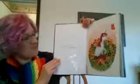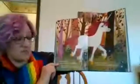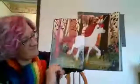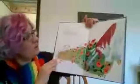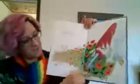In almost every way, Uni was like all the other unicorns. Magnificent mane, though Uni's was extra magnificent. Golden hooves, though Uni's were extra golden. Sparkling purple eyes, though Uni's were extra sparkling. Like the other unicorns, Uni had a special swirly horn with the power to heal and mend. It looks like she's helping these flowers grow.